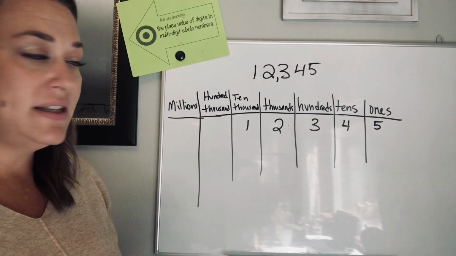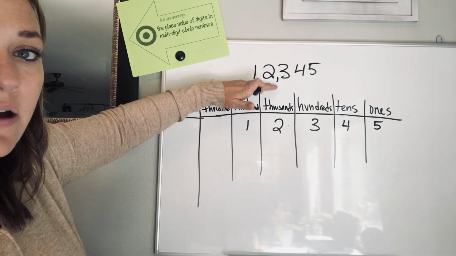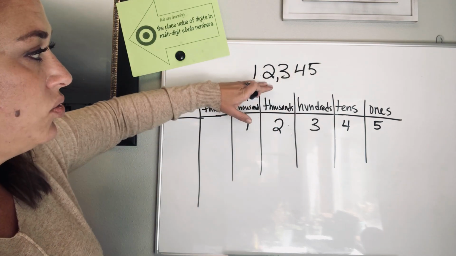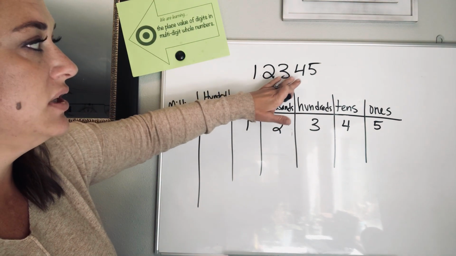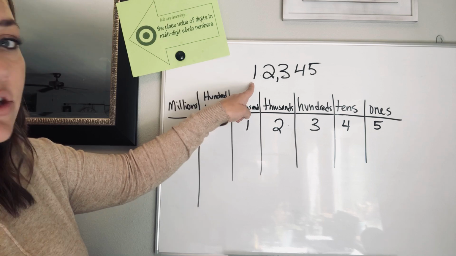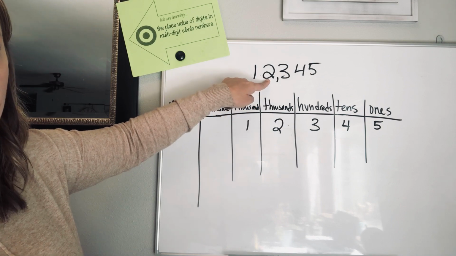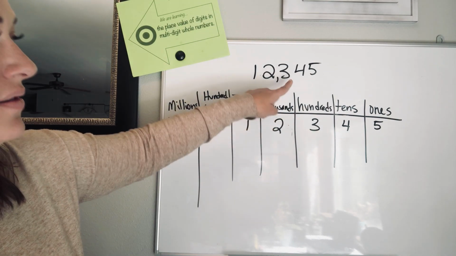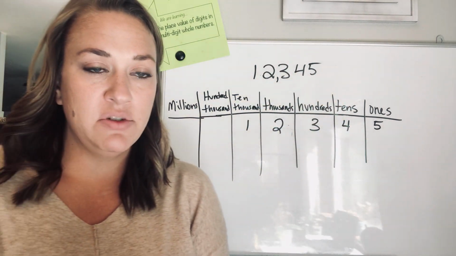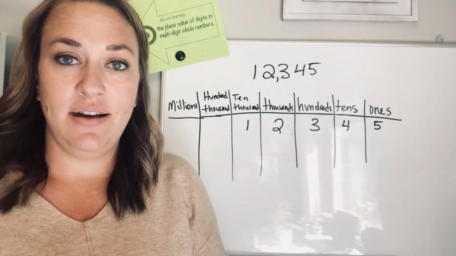So now we're going to read this as 12. These two digits we read together because they're in front of that comma. These 3 are together behind it, so we read those together as 12,345. This isn't worth just 1, right? It's worth 1 ten thousand. This is worth 2 thousands, 3 hundreds, 4 tens, 5 ones. So as we're writing those numbers, they have different values depending on the place value that they are in. Okay?